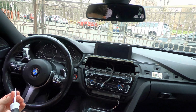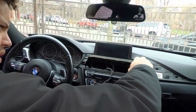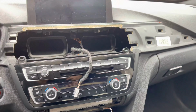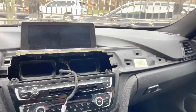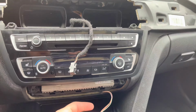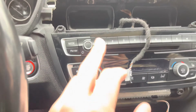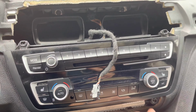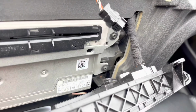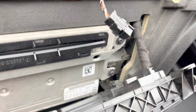So, let's get to work. So again, giving you a closer look. After you take the top trim piece off, you'll take the bottom trim right here, and that's where we'll get our power. It's where it connects. It's a little small LED that goes down here. Then you have this one, this one, this one, and this one to remove. They're all T15s. After you pull it out, there should be one connector back there, and that should be for your radio. And we're just gonna pull that back and unplug it.